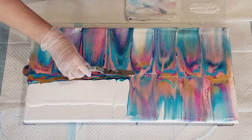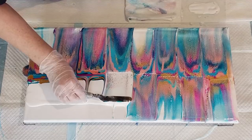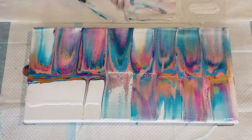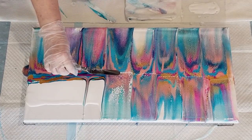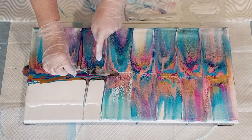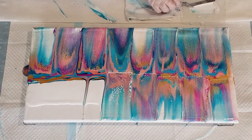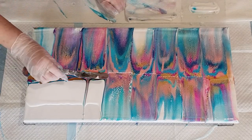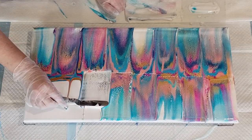You could possibly offset the swipes a little bit so they're not exactly the same as the one above - like where that line is, offset it so it covers the line. That's probably a better idea actually if you think about it at the time. I'll try and offset a little bit now.